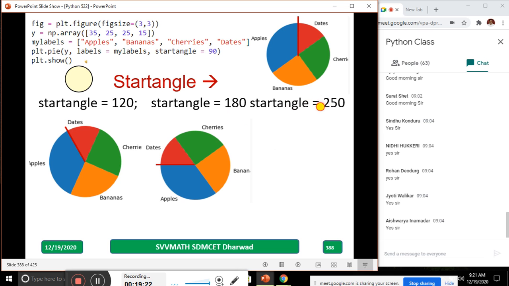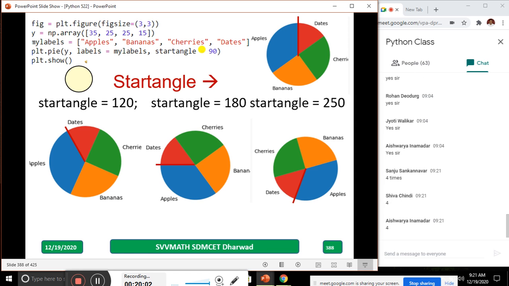Similarly, let me show you if I make the start angle 250, I am not changing any program. Only this I am changing, and I am observing the output. Can you say how many times minimum I have to execute this program to prepare a slide? You want to prepare this slide, how many times do you have to execute the program? Hope all of you got it: 4 times I had to execute at a minimum. And I had to copy-paste those results in the PPT. I had to reshape, I had to position, I had to type the text. Hope all of you can understand how much time we take to prepare one slide.